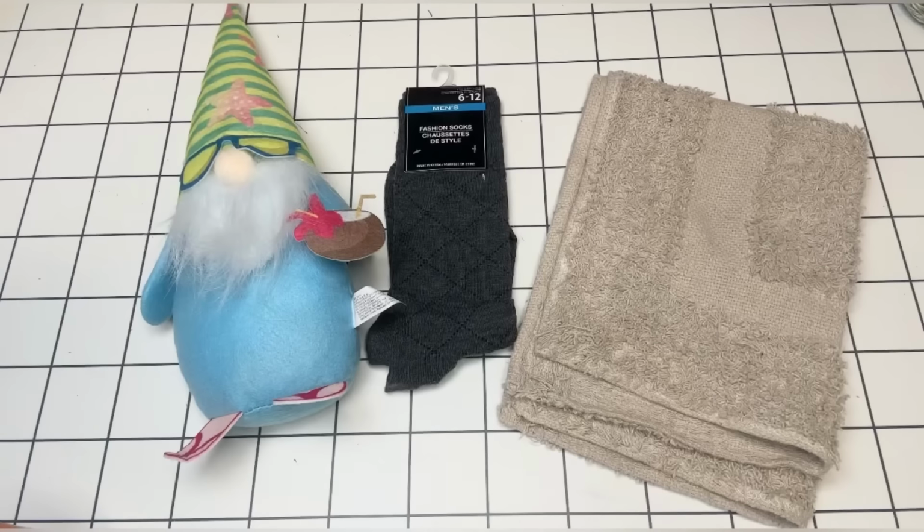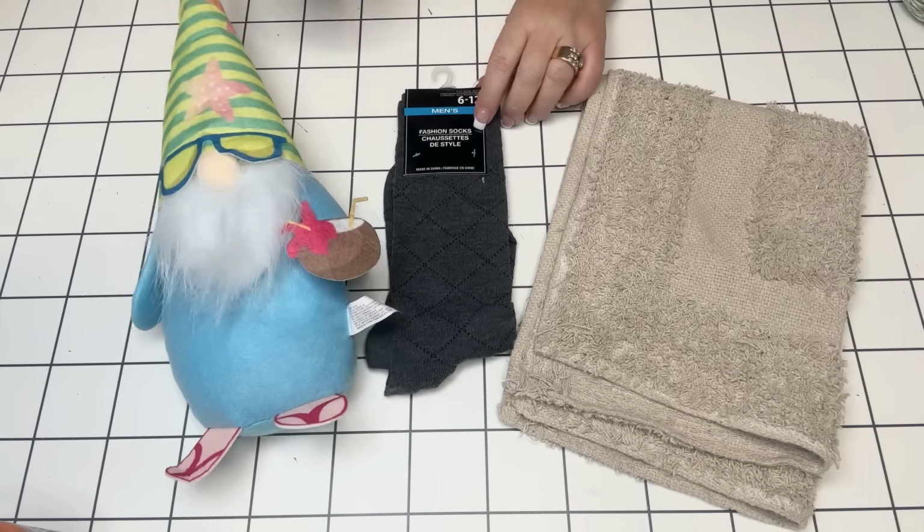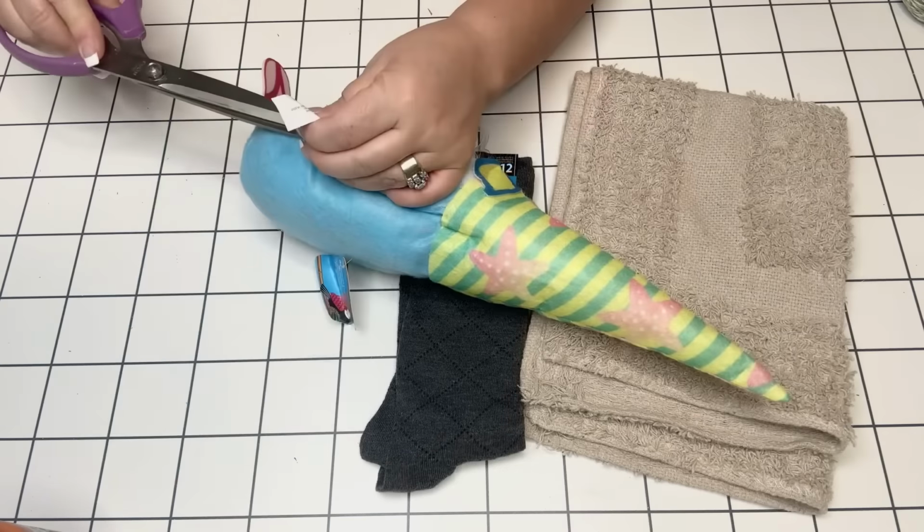If you are still on the gnome train, here's an easy way to just make over one and you don't have to start from scratch. I'm going to be using a Dollar Tree summer gnome that's already put together, a pair of socks from Dollar Tree, and then one of their bath mats.